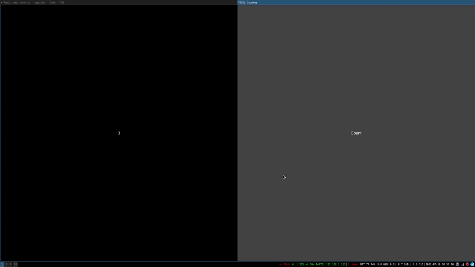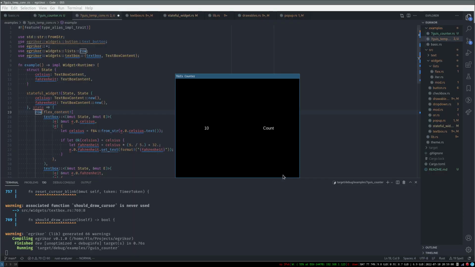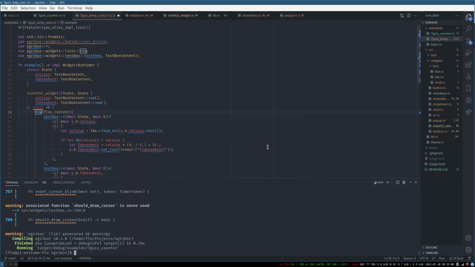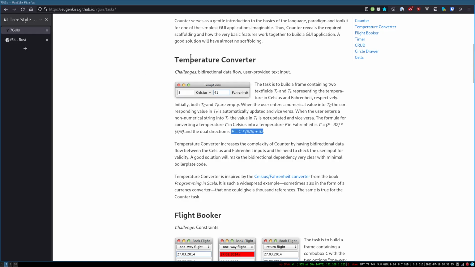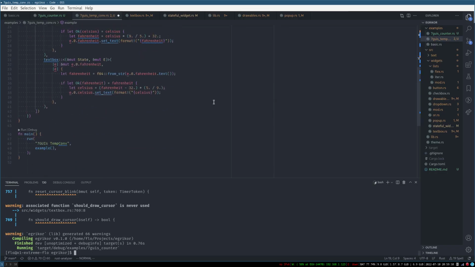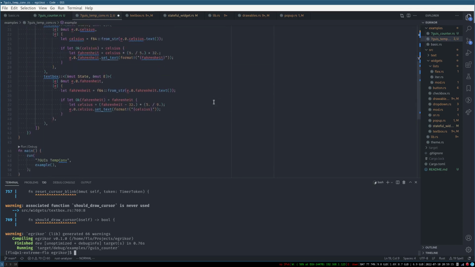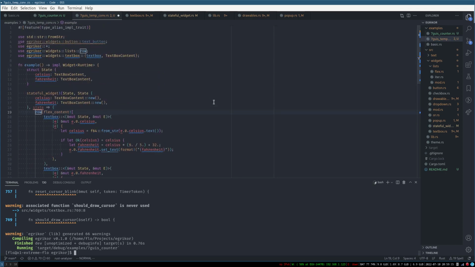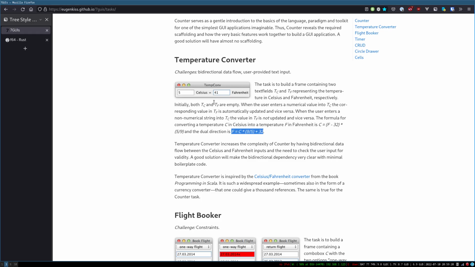Right, so that was just incrementing a number. And then the next task was to implement a Celsius to Fahrenheit converter. So yeah, the code for that. Basically, the question with such a case is, do you want to actually have the number somewhere? Then in which unit?